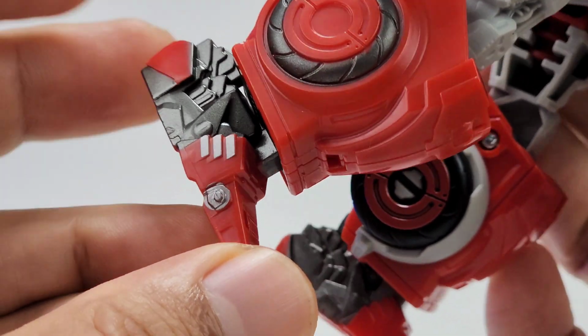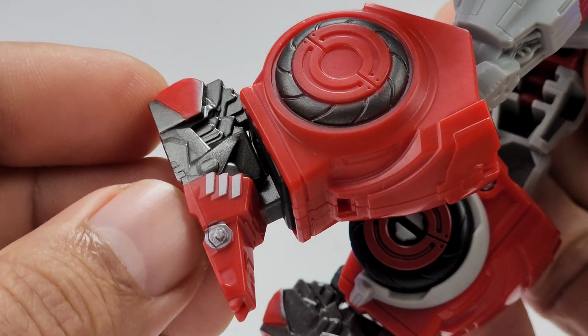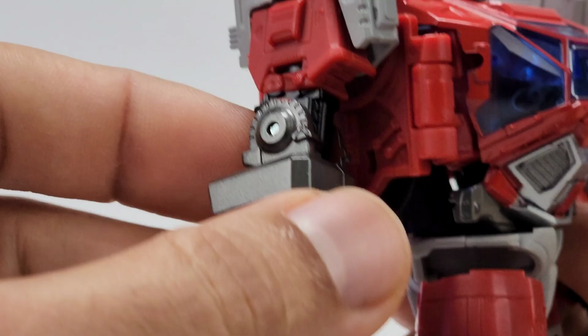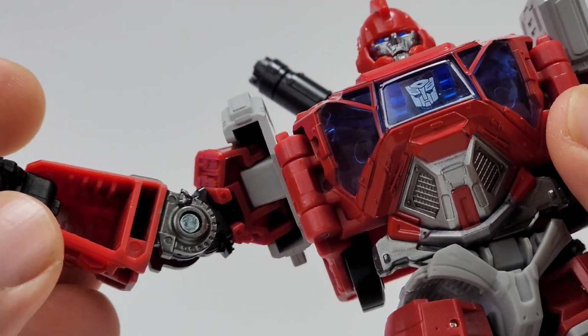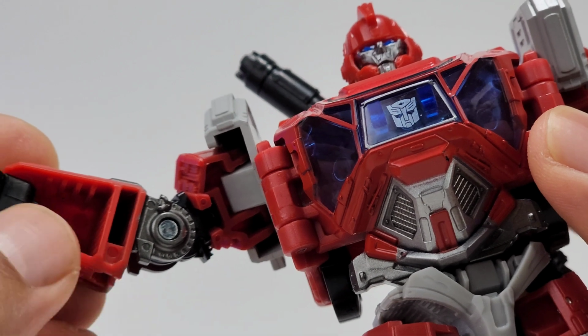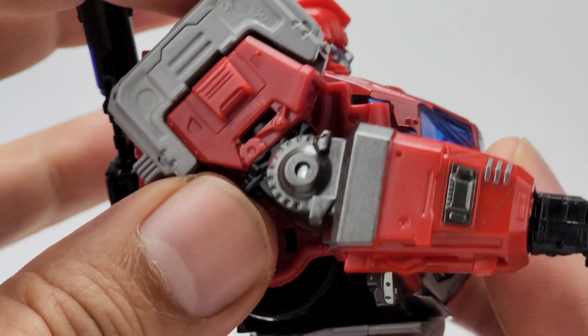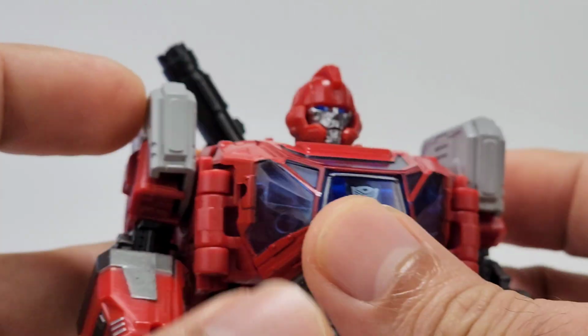And then taking a look at the feet, I really do like the feet. They did a really good job with that. They look really nice with this gunmetal silver on there and gray. Going back to the arms, really nicely detailed right here. A little bit of hollowness on the inside. I wish they could have found a way to put a little filler on that. I really do like his shoulders. Very blocky shoulders. They look really, really nice.